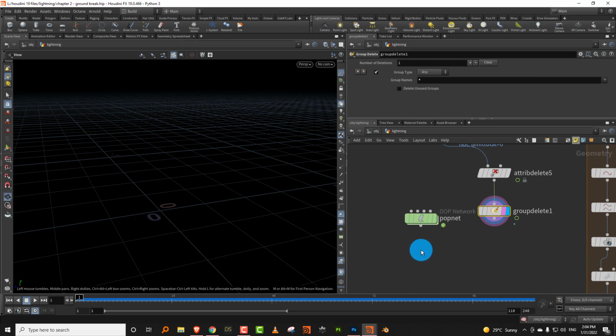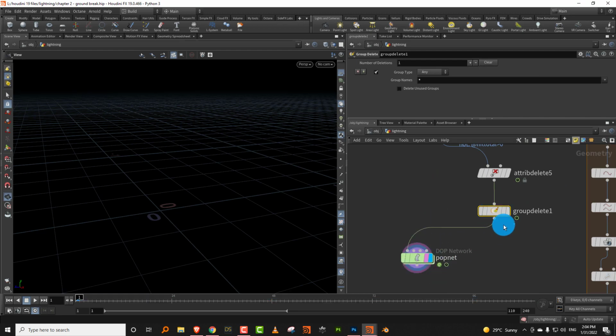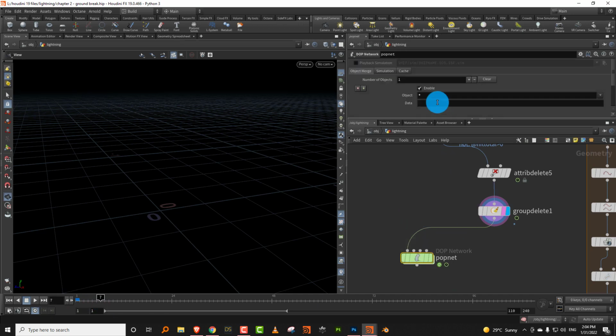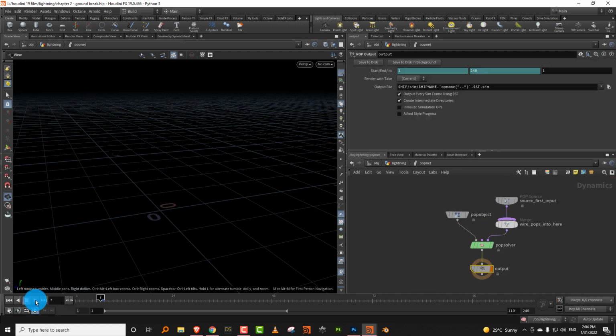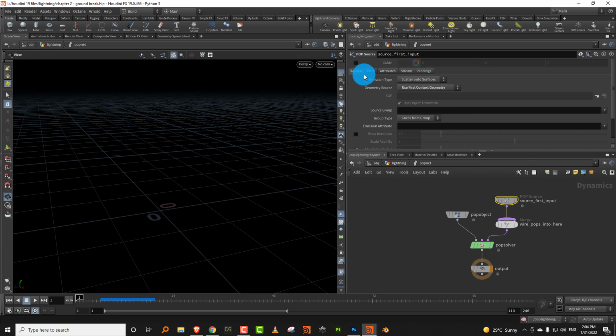So this is fine. Now let's just pick up the pop network, and they hit the ground on 8. So we can say pop network starts at frame 7. Okay, because why waste time, right? So if we jump in here and press play, we won't see anything, because by default the emission happens from surface, and we want it to happen from points. So keep it to points, press play, and there you go, we'll get that.